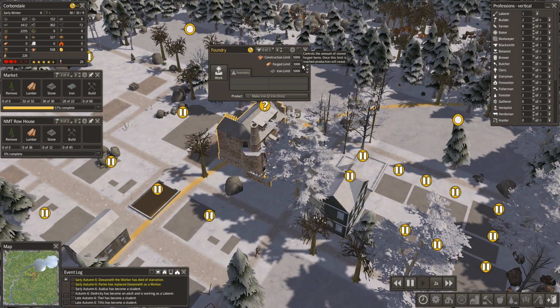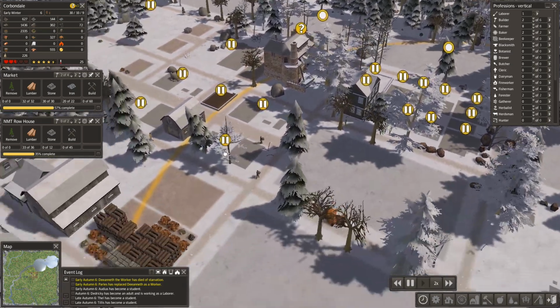Okay, forged limits, I think we're just going to put that to 10,000. You know, let's just put everything to 5,000 for now. Yeah, just put it for 5,000 for now.